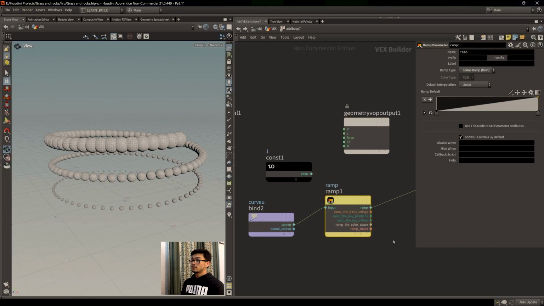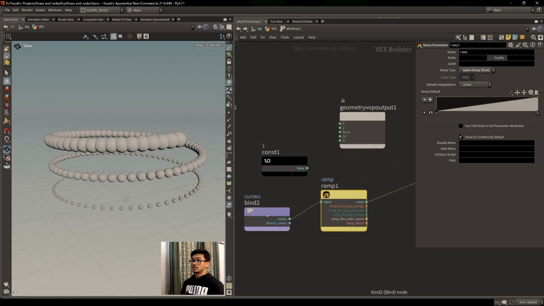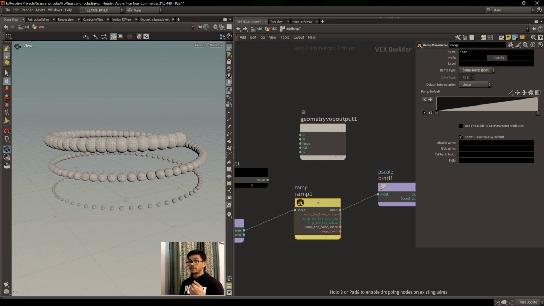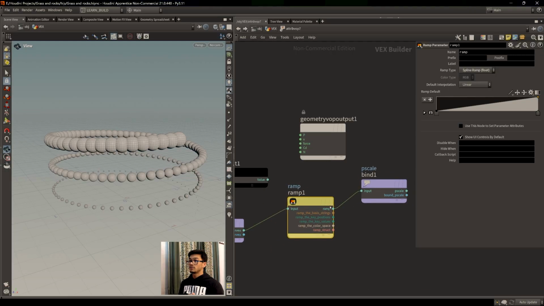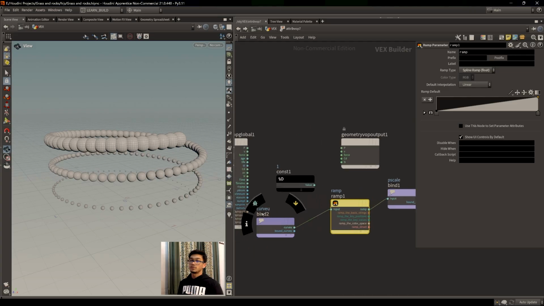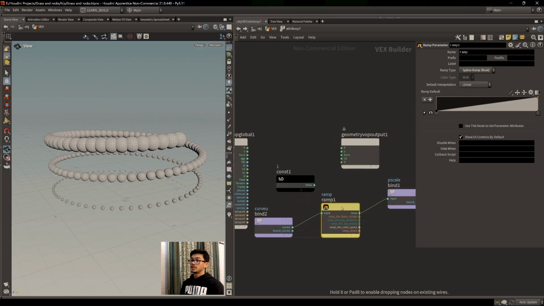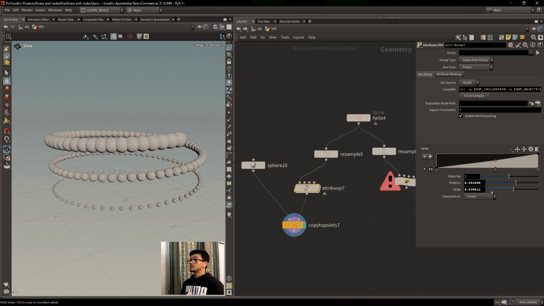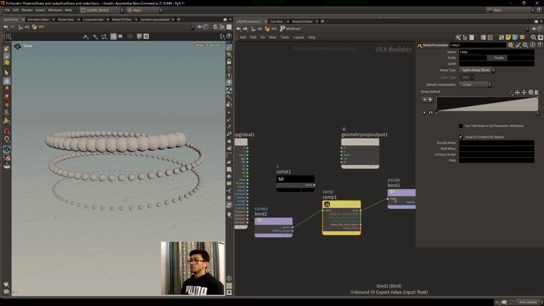What it is doing here is taking the curve view values and we can manipulate them with the ramp, and those values coming from this ramp are going into the p-scale input. That means the values coming from the curve view are going into the ramp. Ramp is changing or manipulating those values according to this parameter. You can change it. Now these values are going into this p-scale.